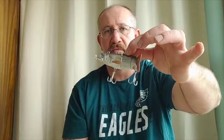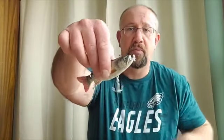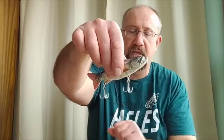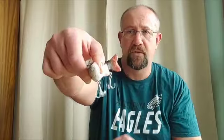So, first, you get the lure itself. Very lifelike. Got two treble hooks on it. It's got a propeller off the front, and they actually give you an extra propeller in the package. So this is the lure itself.